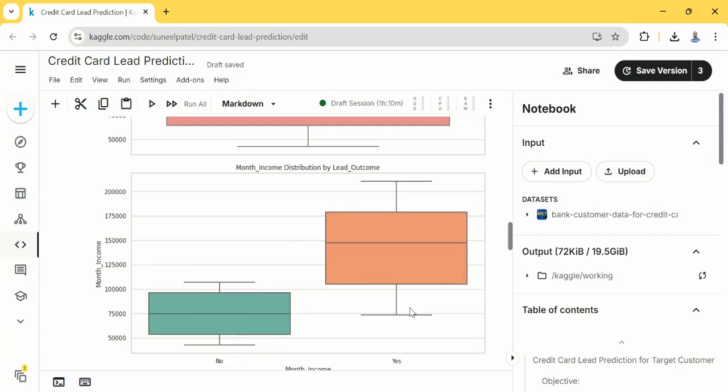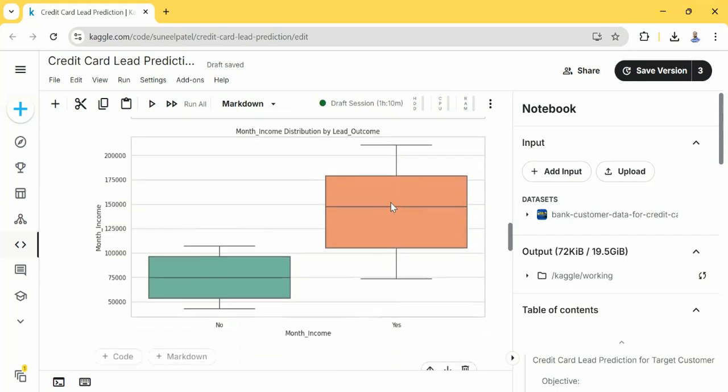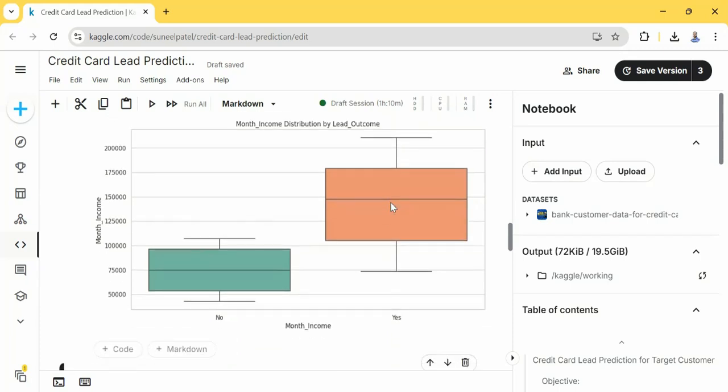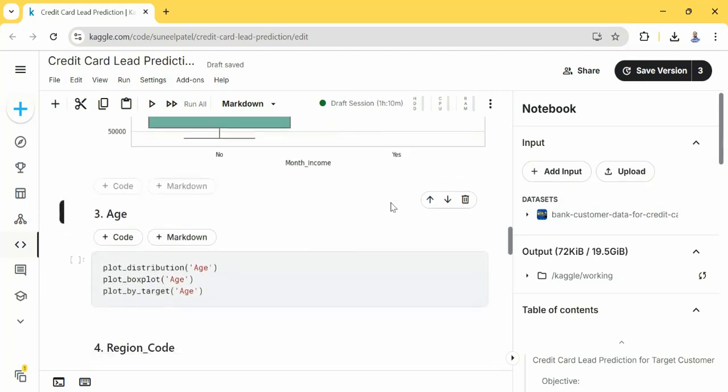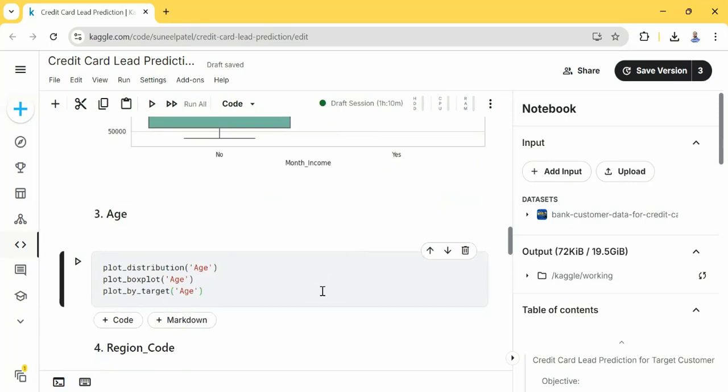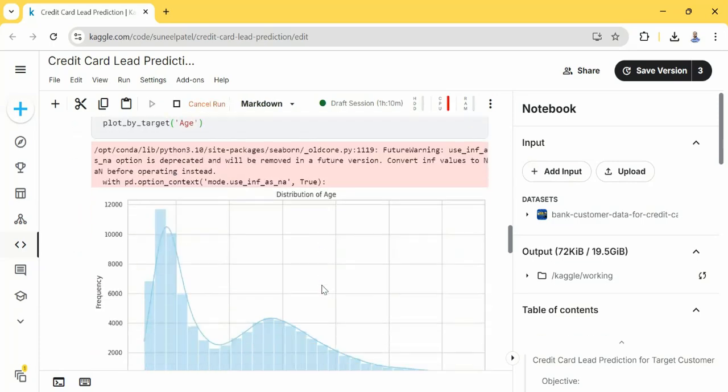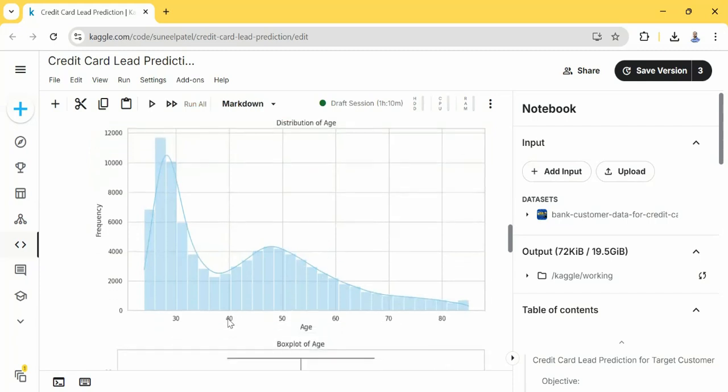You can see the people who have more income are more likely to get the offer of a credit card. Yeah. And now let's run the age and see. You can see here the age lies between 40 and 60, but the majority of people are between around 20 and 30.